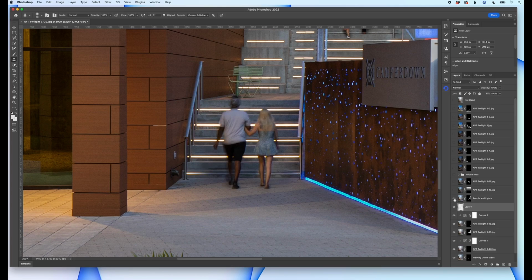And then if we add our people in, you just got to be careful. Now you have that. So we can just work around them. Just take our brush and just paint at 100% our light back in. And just all the way around.